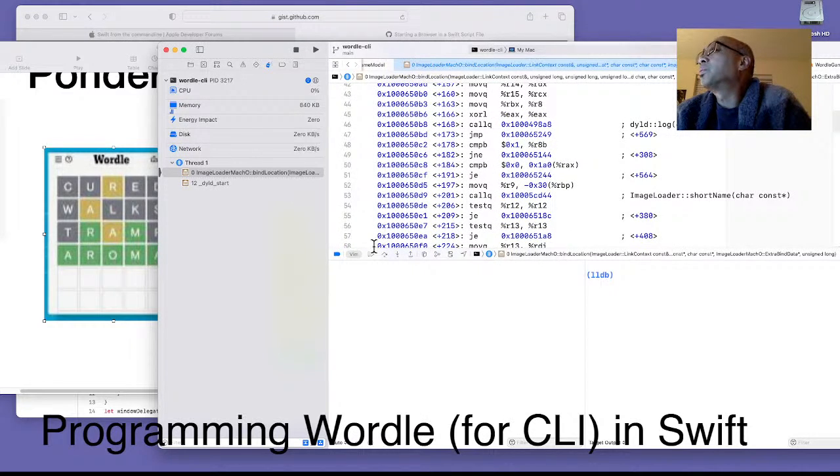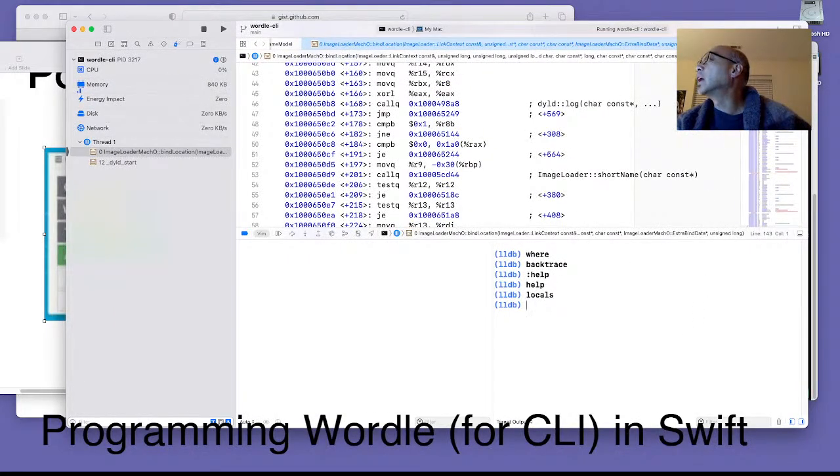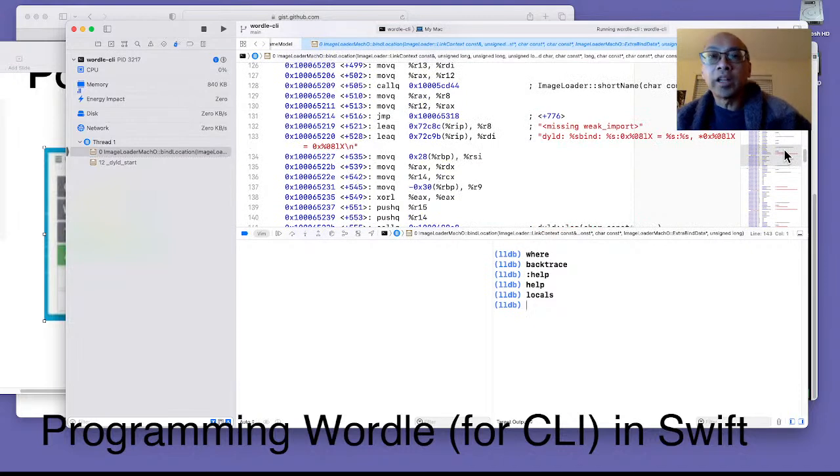So I will. Yeah, it's definitely running something, and I think here I can say where. Okay, backtrace. Locals. Okay, so maybe I don't know what to do in here, but that's okay. Look at this. Yeah, that's the quality content people are looking for on YouTube. But in the end, Xcode got confused. I certainly was not helping it by doing what I was doing.